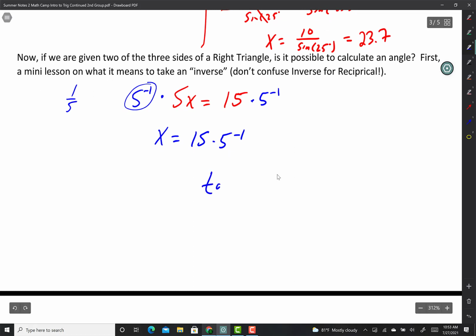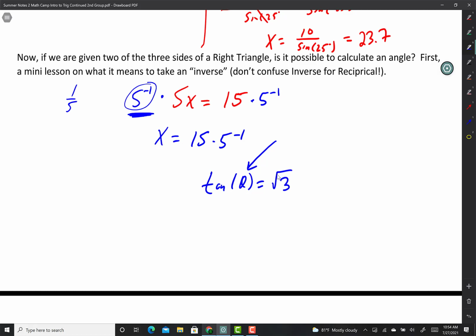If I have something like tan theta equals, and I'm just going to make up a number that I know is a perfect angle, square root of 3. If I want to get the angle by itself, if I want to figure out what theta is, I need to do the inverse of whatever I have on the left-hand side. Does that make sense? Similar to what I did here, and I guess you could call that an inverse, but the correct expression is a reciprocal for numbers.